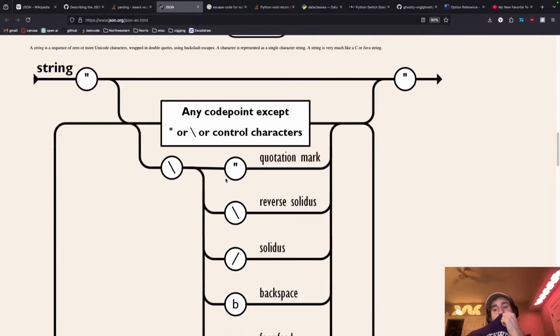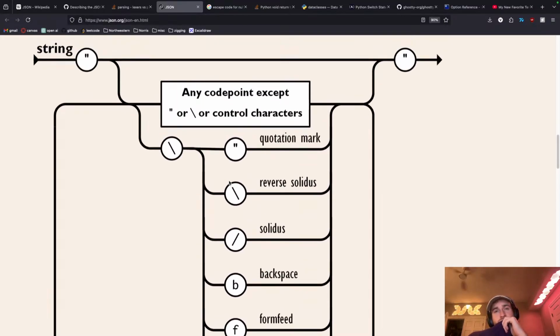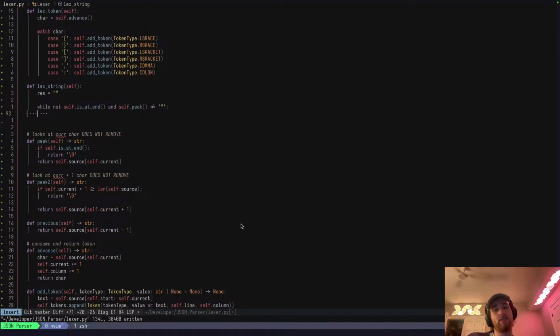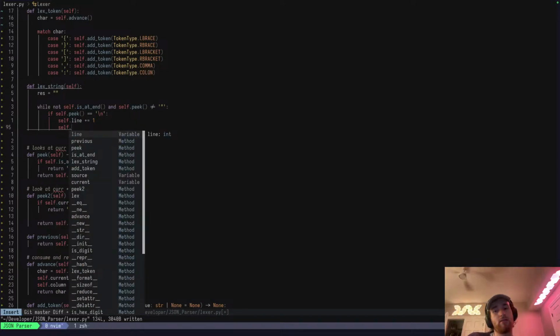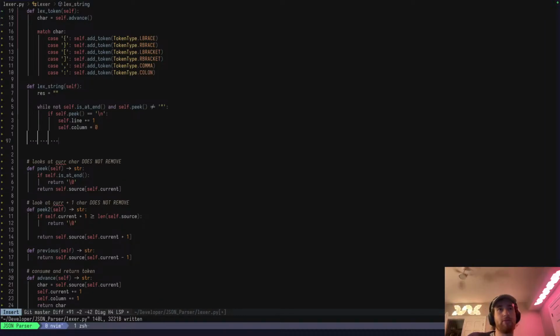Okay, so we're gonna have to implement escapes. And first, \n, right? Yeah, \n would affect our line. So that means self.line, we pretty much just reset.